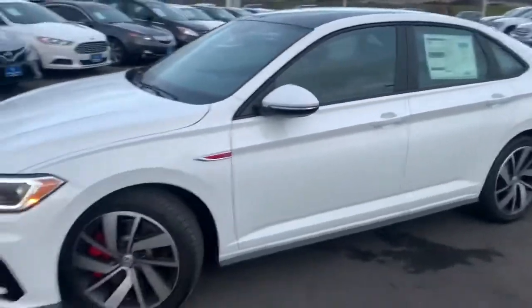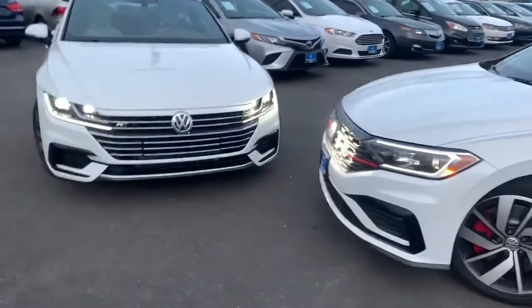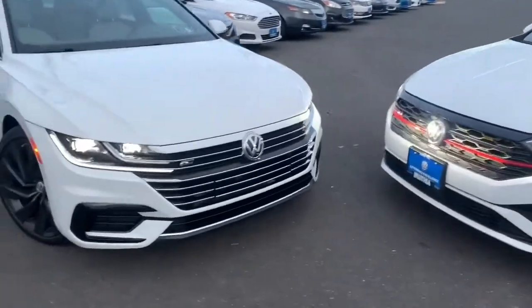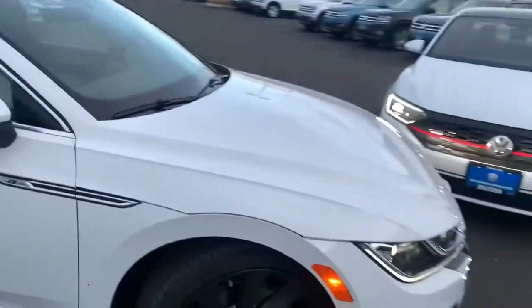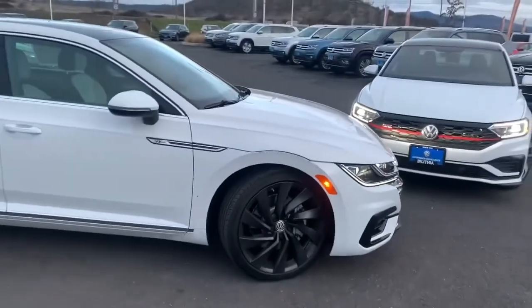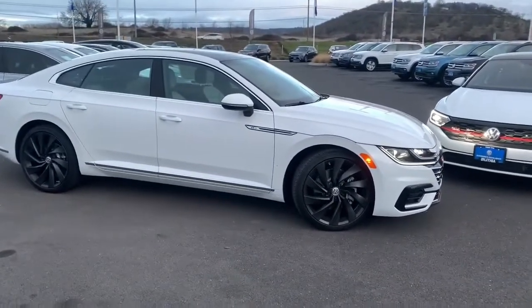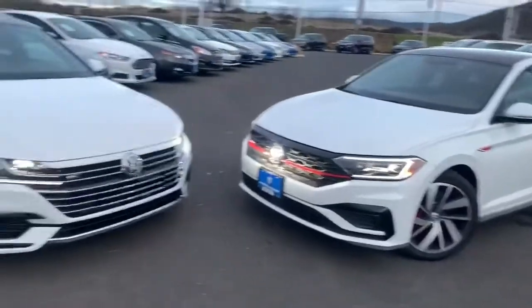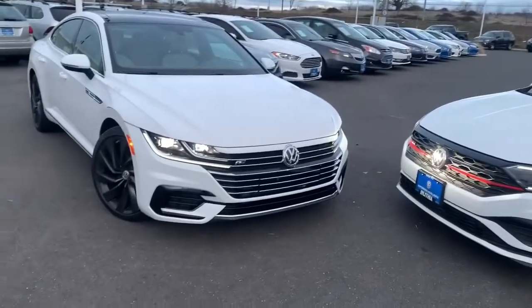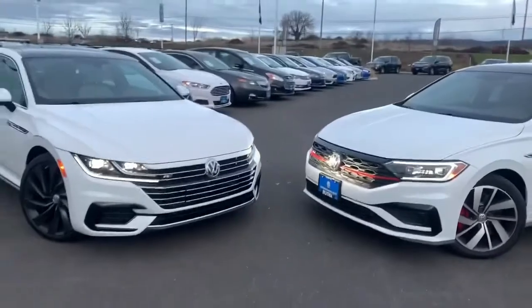So we're gonna hop in these, take them for a little drive, and see what they can do. Let them warm up so they're to engine temperature. We'll take off traction control on each, put them in sport mode, let them rip, maybe have some fun in the GLI and put it in launch control. Of course, it looks like we got pretty dry conditions today, maybe a little gravel on the ground over at our test track, but of course the 4Motion is going to hook up a little better. So anyways, let's get to it, see what these things can do.